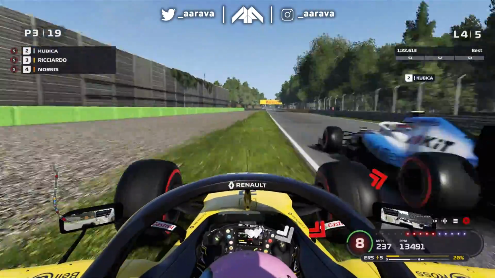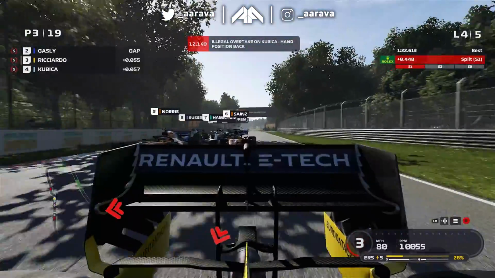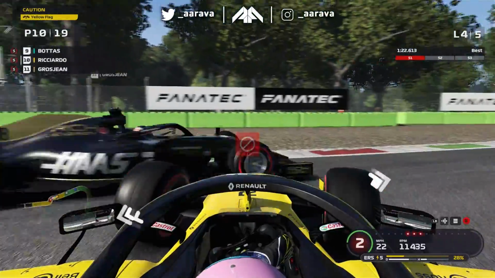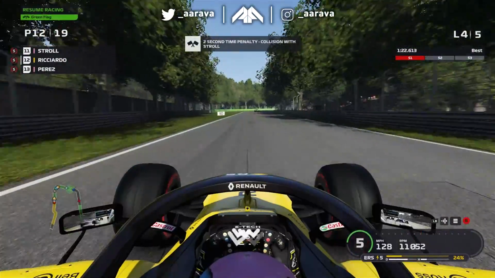And here we go. Powering pass on the grass. We throw up into P2, and yeah, it's still another legal overtake. Okay, fair enough. I was on the grass, but come on. Oh! Okay, which one of you was it? Oh, I've been punted back round the right way by the Racing Point car. I don't know if that's going to help me now.